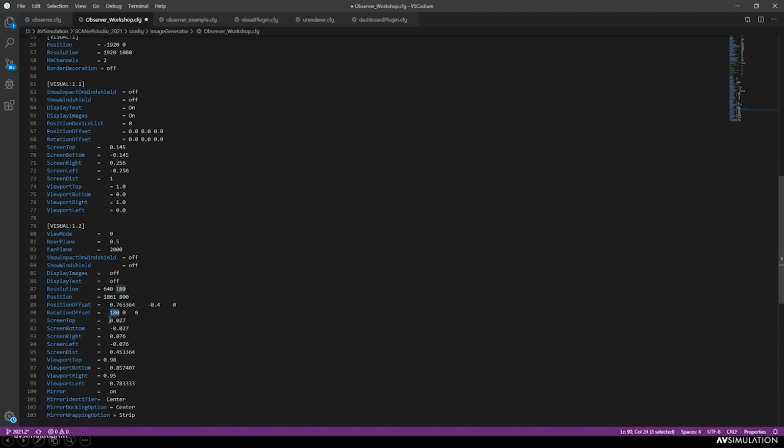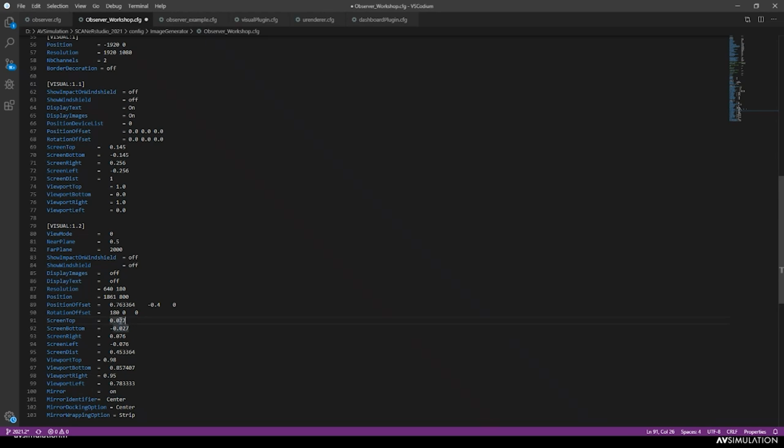The screen top was measured from the actual size of the rear view mirror. For me, I have taken a generic rear view mirror, which was 5.4 centimeters.